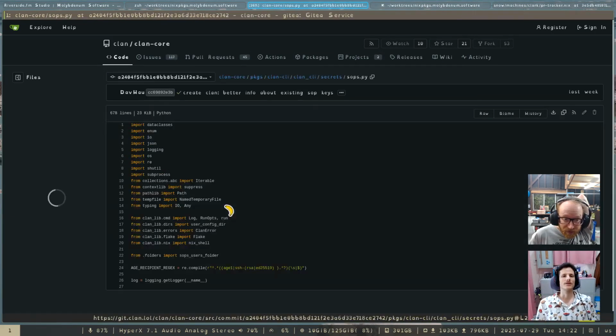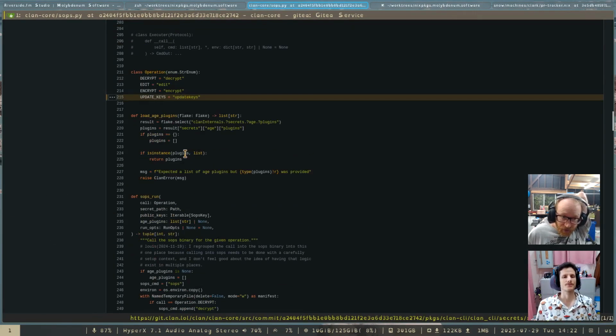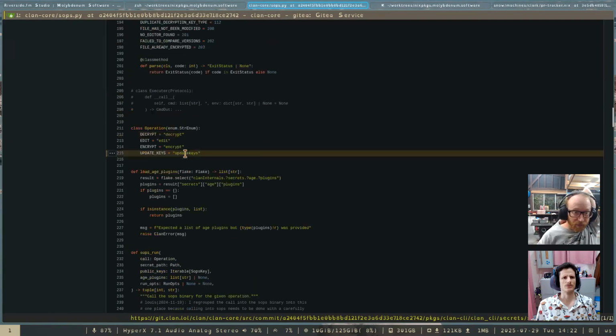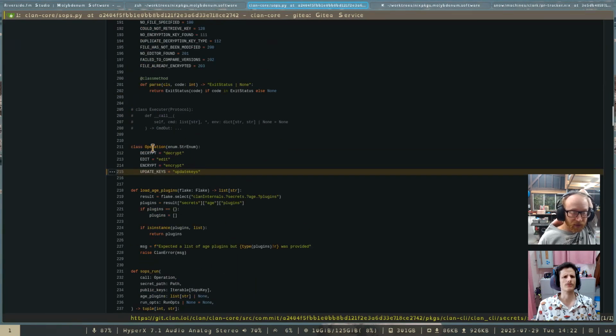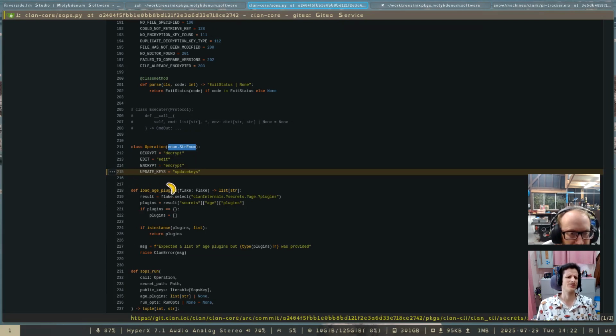And we can see secrets SOPS. Yeah. And so then I started following the code up from there. This is an operation, which is an enum. Is this Python? Yep.